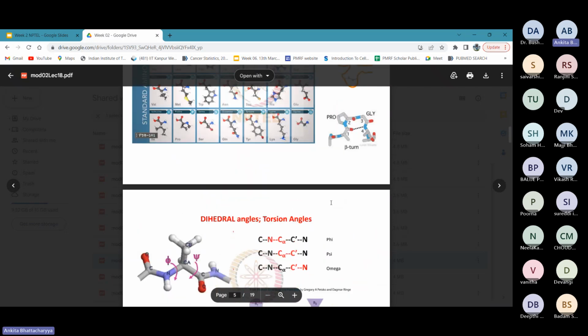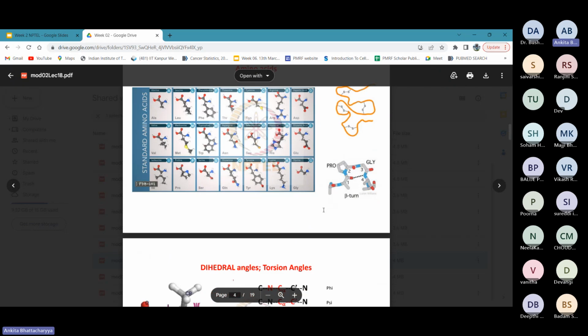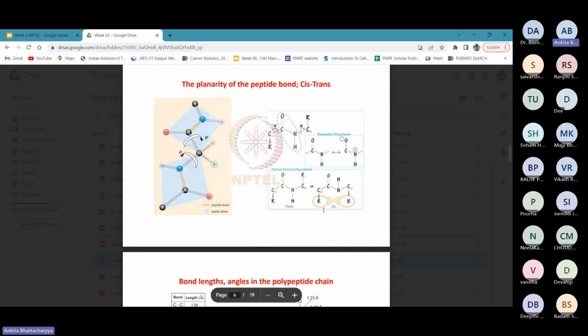Yeah. So again, these are the amino acid structures that you can see, the dihedral angles that we have discussed. The structure of the peptide bond has also been explored here, where there are multiple features of the peptide bond. It's not just this much. You can again go into it. The individual angles are defined, but for now, what you can know is that the peptide bond can have cis and trans orientation based on how the individual amino acids are present.